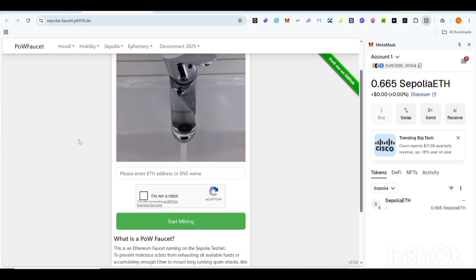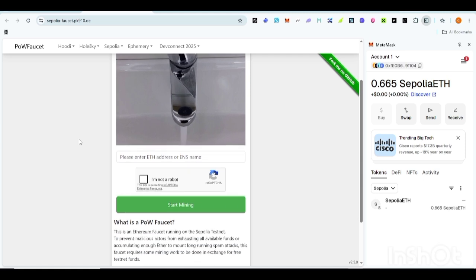If you are a dev or so and you are looking for a way to get Sepolia ETH for free, and you don't have the 0.001 ETH to use Alchemy and the rest, you can use this site as well. So you just paste the address here. After that, you click I am not a robot, then verify. Sometimes they are going to show you some tasks to perform, then you click confirm, and it's going to confirm for you.